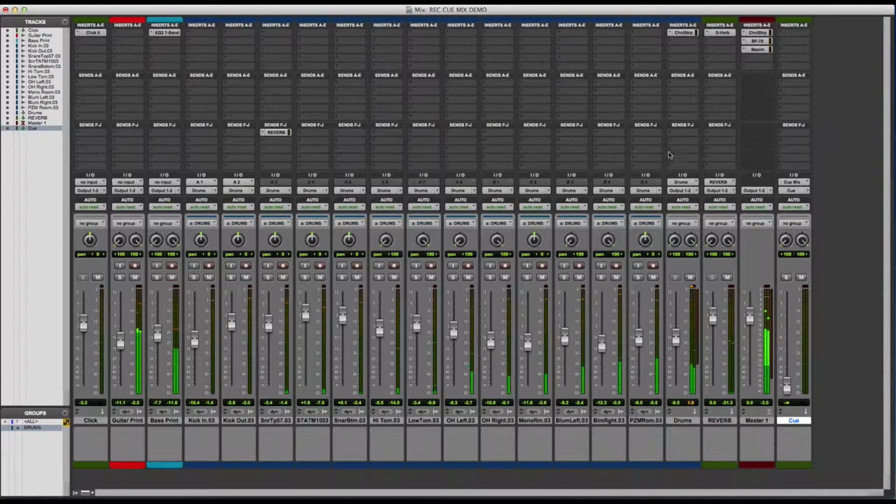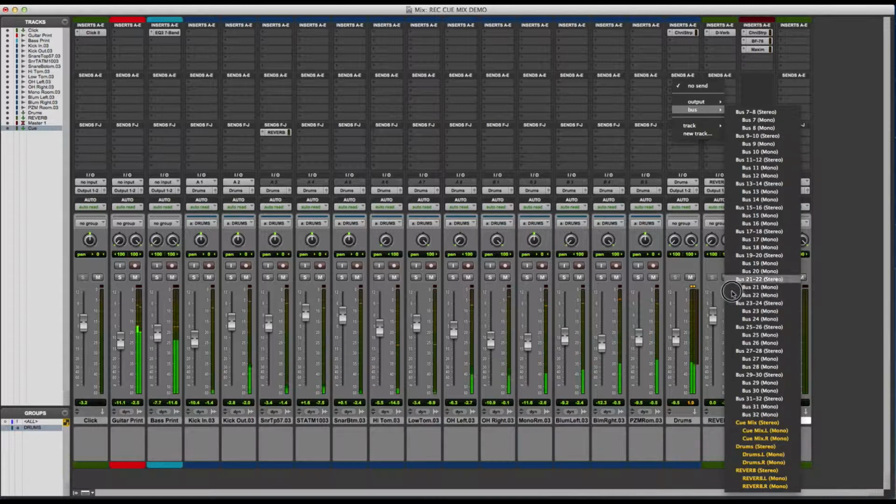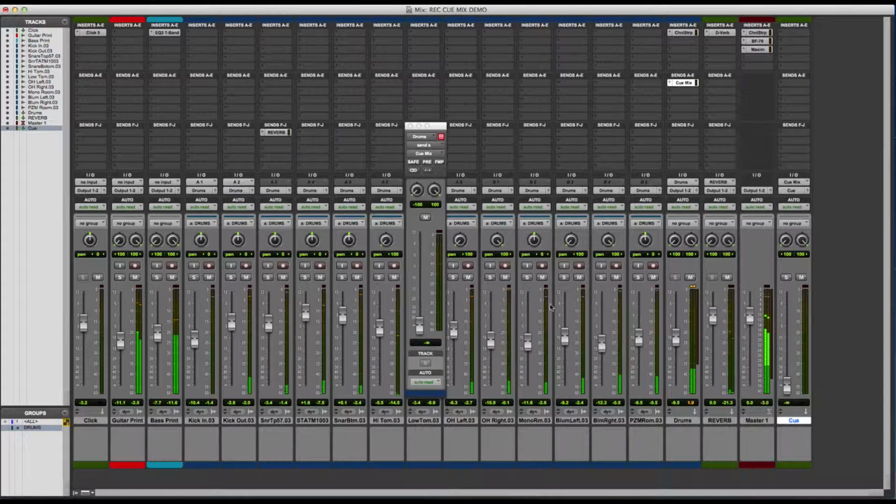Now I could come here to my stereo drum bus, make a single send to my cue mix. I'll come over here and make this pre-fader so we can change the level in the control room without affecting the send going to the cue mix. Then I'll put it up, and as you can see, we have our drum level going into our cue mix. Now this is a very quick way to get started. However, I'm not going to have independent control over the separate parts of the drum kit for my artist now. So if they say to me that they want more kick or snare, I won't be able to do that for them. So let's approach this a little differently.